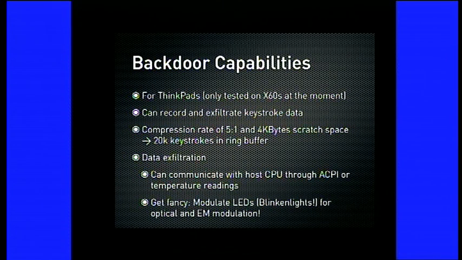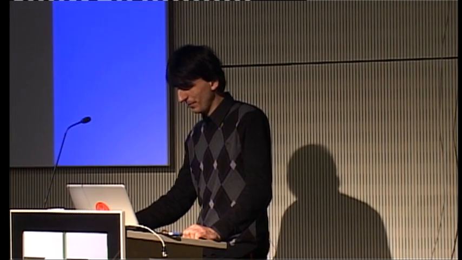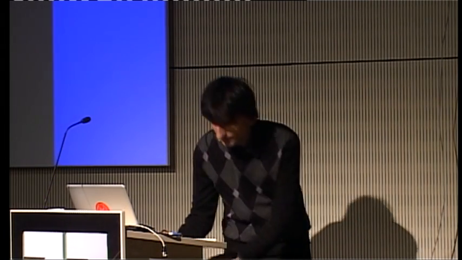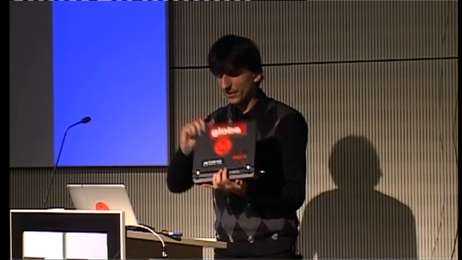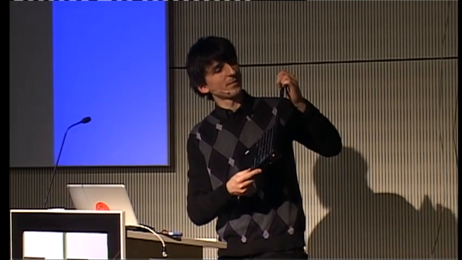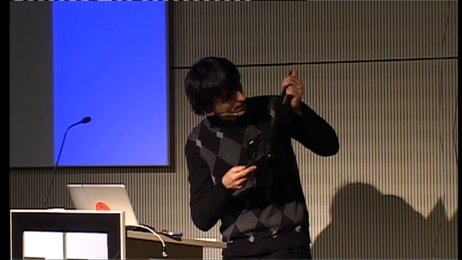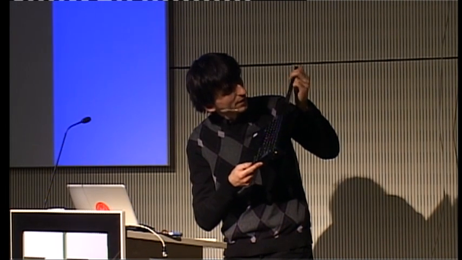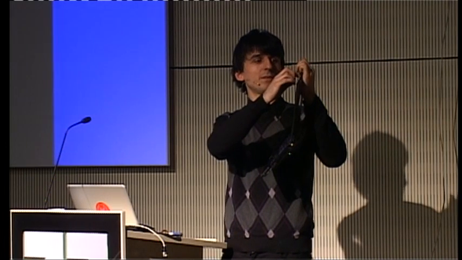Now you ask yourself, how do you exfiltrate it? So the first thing I came up with was, okay, well, it communicates with the host CPU, so I can exfiltrate it through temperature readings. Then I thought about this again, I was like, no, that's boring. But it connects to this Think light, and if you think about it, the Think light is here, right? Up. It'll start blinking in a second, hopefully. Yeah, it's up here. So you have a wire running through here.